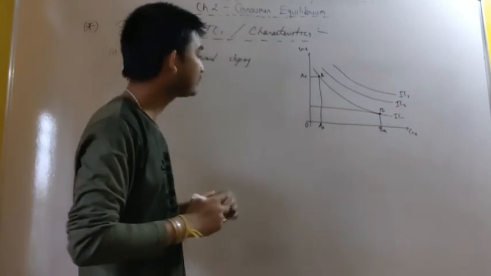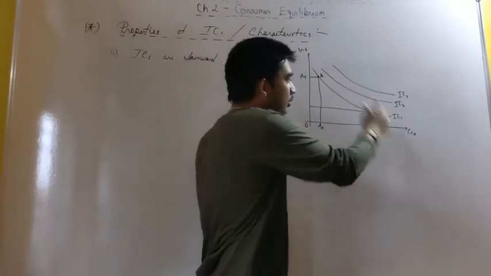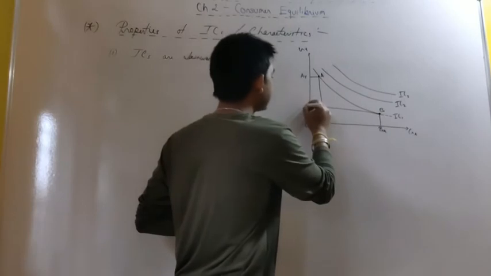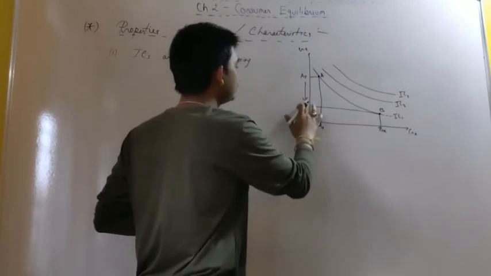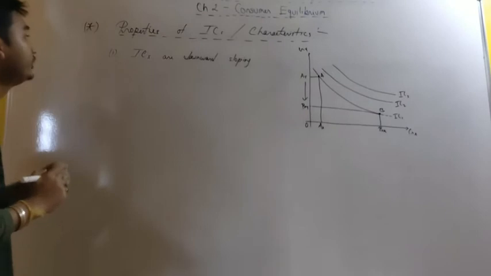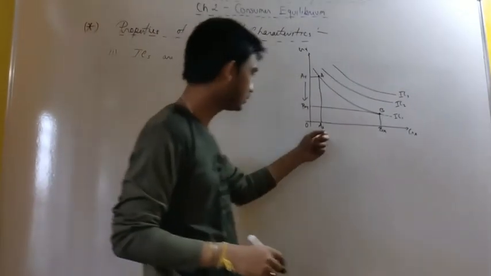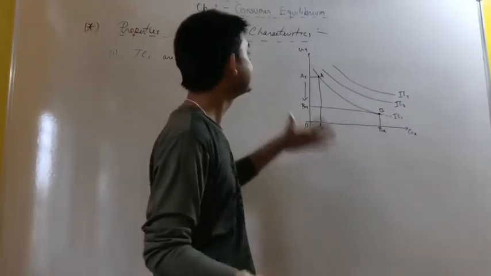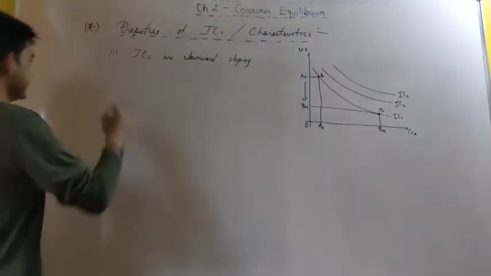this is point A and this is point B. So, if the consumer wants to consume at point B, that means he wants to consume more of good X. In order to consume more of good X, he has to sacrifice more of good Y, and come down from AY to BY. This is the reason for which indifference curves are downward sloping. That means, in order to consume any one particular good in a bulk quantity, the consumption of the other good has to be sacrificed.